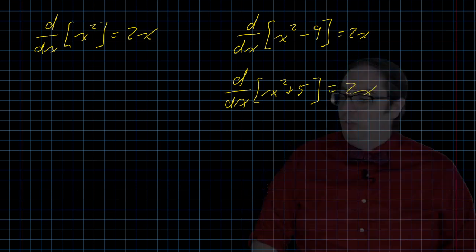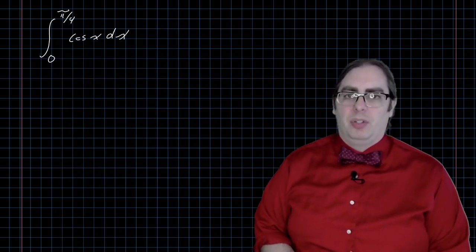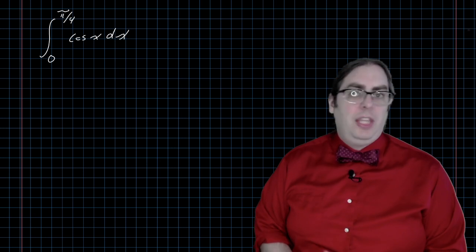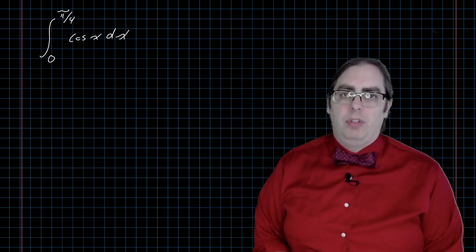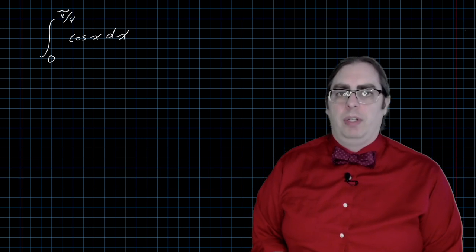All right. So to wrap up on this one, let's look at one more for you to take a look at. How about the integral from 0 to pi over 4 of cosine of x dx? All right, a trigonometric function here. That means things are a little bit messy. But think through what you know about derivatives of trigonometric functions, and you should be able to find one of the antiderivatives pretty easily.